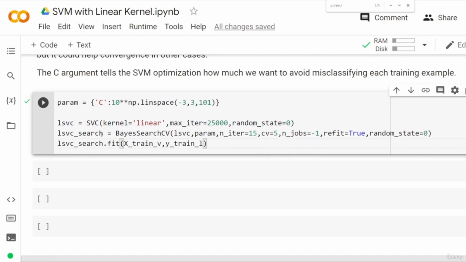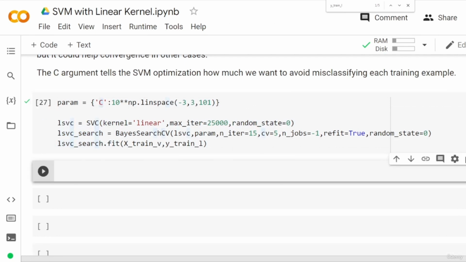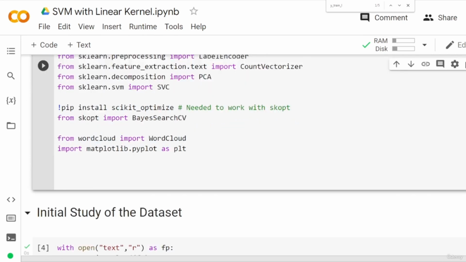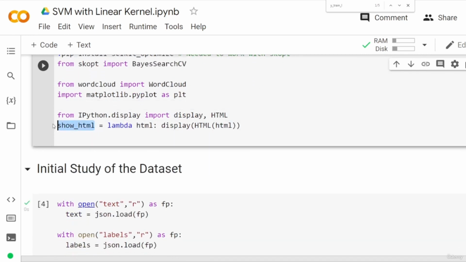Now, once we know that this has the best estimator, how can we check and see the real value of this C that we have just found? We want to see what this value is, and also what the best values are, sorted. So to do this, we'll need to implement a show HTML method. We go to the window of libraries, and now we access the display module of the IPython library, and we simply define this show HTML method in the following way. Given an HTML object, we are going to display this object as an HTML class. With this, we will be able to visualize the best results.